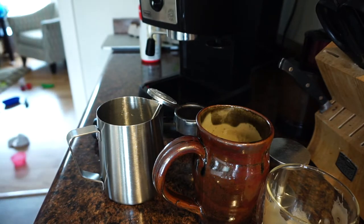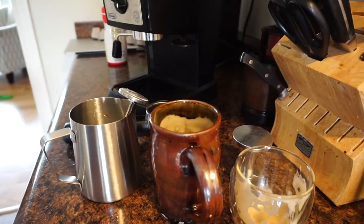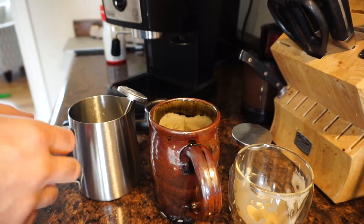Now I need to see that mug. You wanna see what? You wanna see this mug? Do you know that Courtney made it? Courtney made that mug. That's cool, huh? That mug. She made it, it was like a craft that she was doing for school. Kind of like you sometimes do crafts.